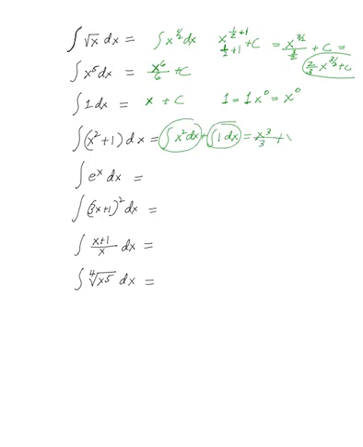Antiderivative of 1, we just figured out was x. Most general antiderivative, we need the constant on the end. In your head, you can use the antiderivative of the sums, the sum of the antiderivatives, but you don't have to write this step if you don't want to. You can go directly to this one. Okay? Indefinite integral of e to the x is just e to the x, right? Because you differentiate e to the x, or e to the x plus c, you get e to the x.